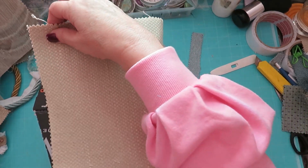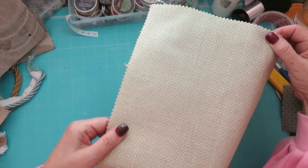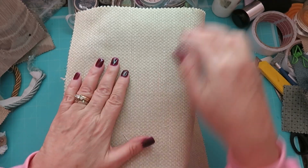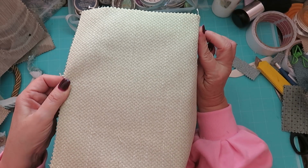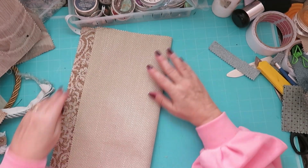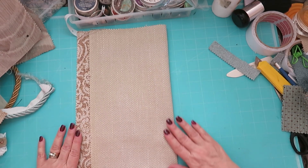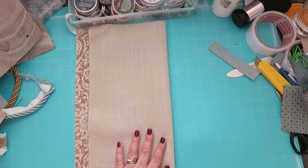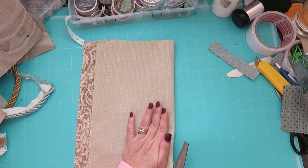And then, of course, when you do the top, you want to go right to the edge here and a little bit over. And I have already marked it. And if it's not quite straight, it doesn't matter, because I am going to cover that edge. Let me just double check it. That should be fine. So I'm just going to fold it, and I'm just going to do a little bit more just to be on the safe side. Okay, fingers. There we go. I hope I've done it properly.